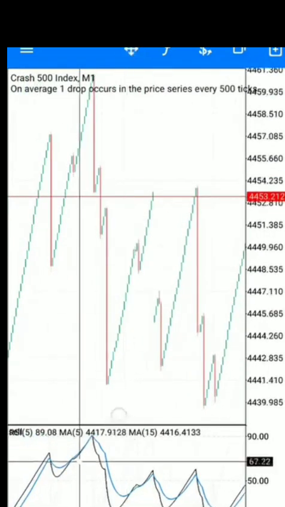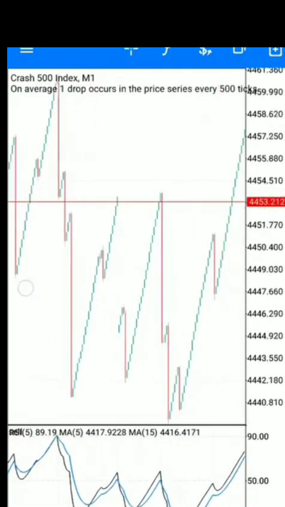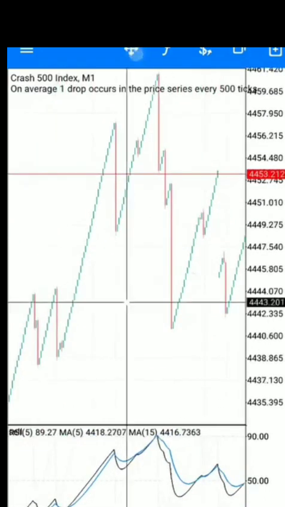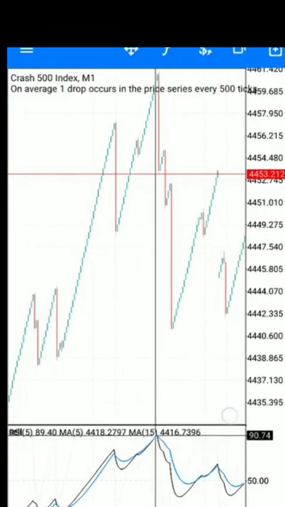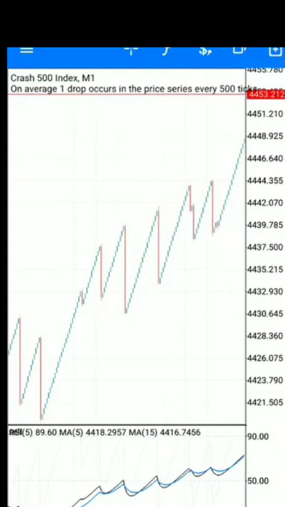Then look at this one. This one is at the overbought level, good to sell. Let's push it forward, still there. Push it backward, still there. So it's not a lagging one. So this is a good one to sell. Is that good, guys? So that's just this beautiful strategy. I believe you're going to make money from this strategy, always to the glory of God. That's what we're here for.